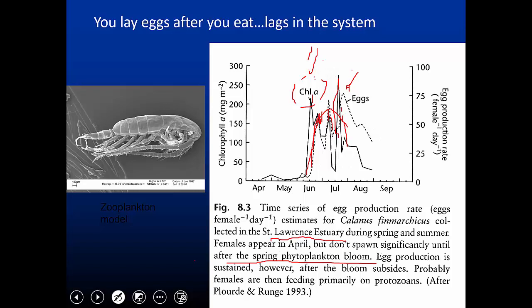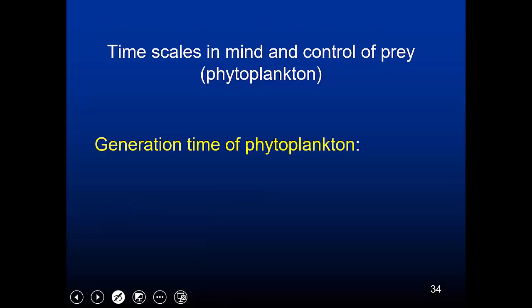So in thinking about the lags, it's important to keep in mind the time scales of how fast these organisms grow. You should know already what the generation time of phytoplankton is, or the doublings per day, which is another word that we've used. Do you remember what that is? Yeah, it's about a day or so. They double about every day, or their growth rate is about 0.7 or so per day, close enough to one. So it's one.